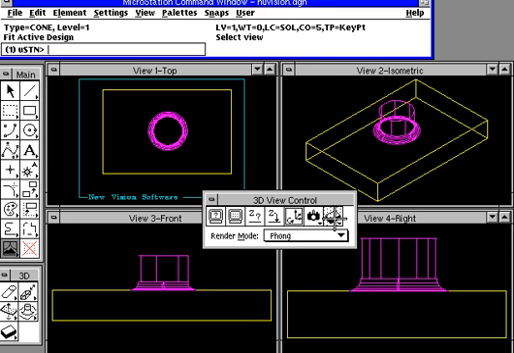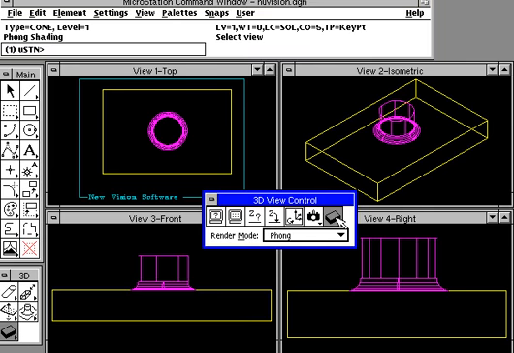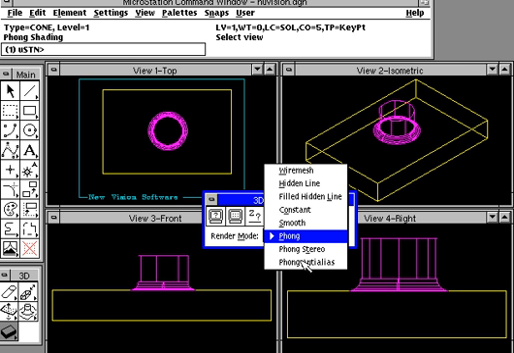This icon right here, it looks like a little tiny brick, is our viewing shade command. Notice that you have a pick list for render mode, and that gives us a very lengthy list. As an example for these, wire mesh is basically to show some lines representing surfaces. Hidden line for hidden line removal.